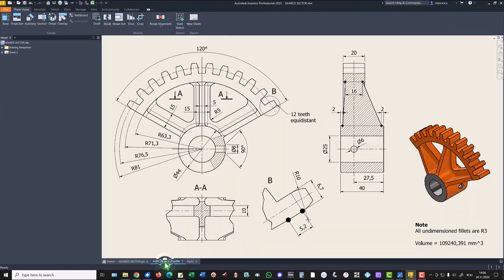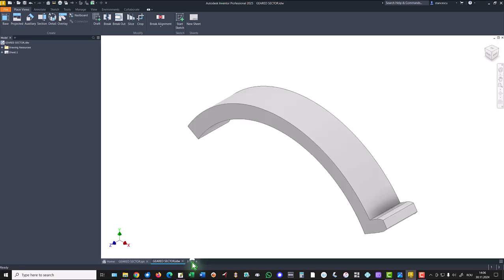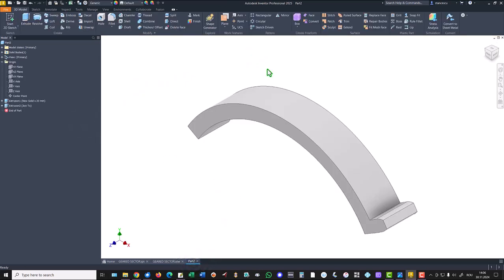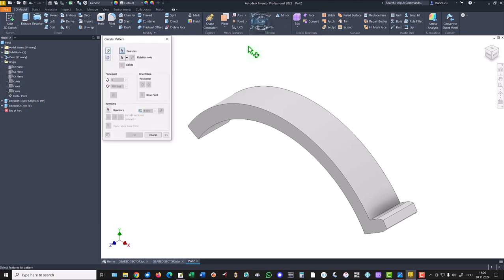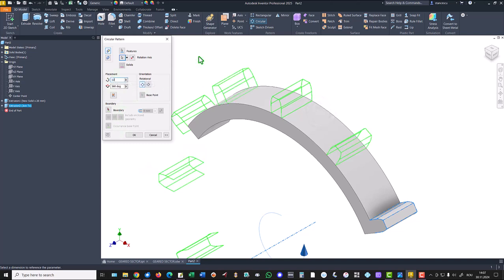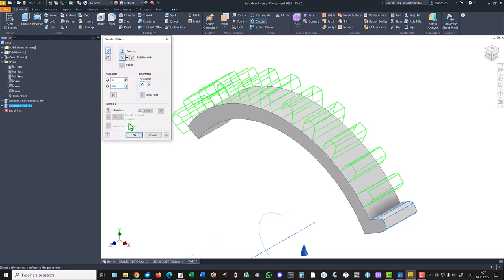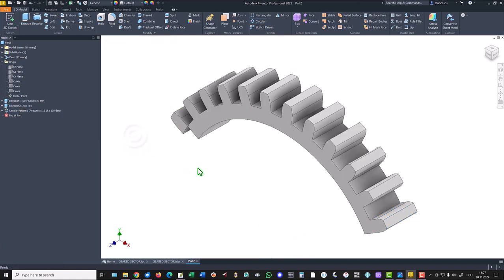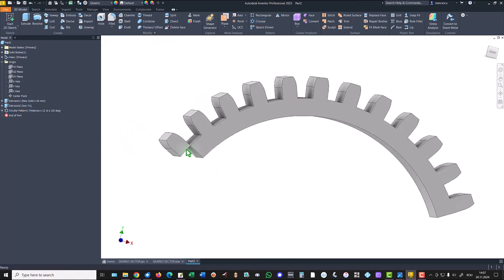Now we have to place the 12 teeth. If we use the circular pattern and we select the last feature and this axis with 12, but not around all the circle, but 120, we have something bad. What is this here?